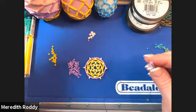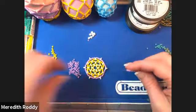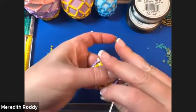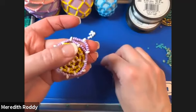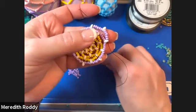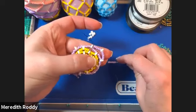And I would recommend the Beadalon bead stringing glue to do that. And if you don't have a cord cutter, really sharp scissors are great. Also, I just like the magic of the cord cutter. Okay, so I'm gonna do one more round, and then I'm gonna show kind of taking it and making it a little bit smaller, and then our work here will be done.